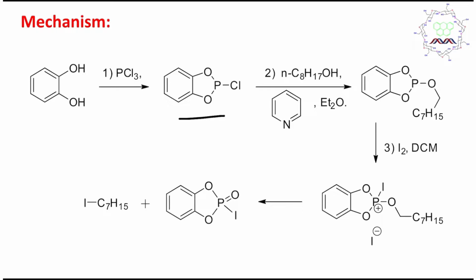But still students, there is an additional phosphorus chlorine bond, and in the second step what is provided in the reagent list? Obviously this long chain alcohol, pyridine, ether. Now simple. Look, this is also an alcohol, so this will do the same thing because still 1 chlorine is left, so it will be replaced. And another thing, during this process obviously 1 molecule of HCl will be produced, H from here and Cl from here. So in order to quench that, there is pyridine as base.